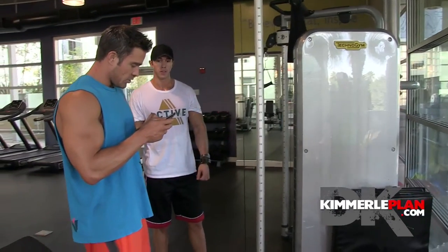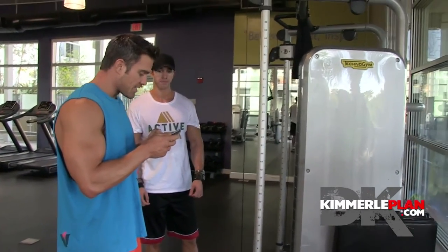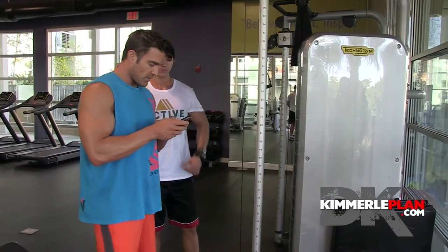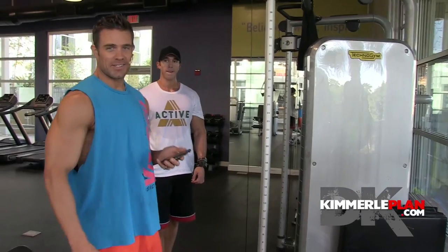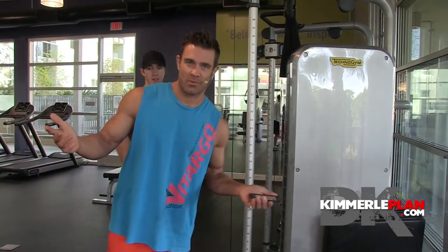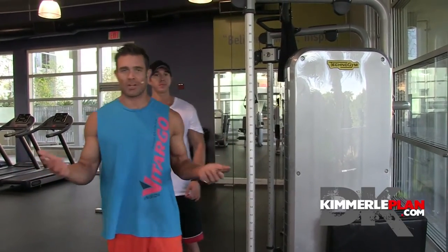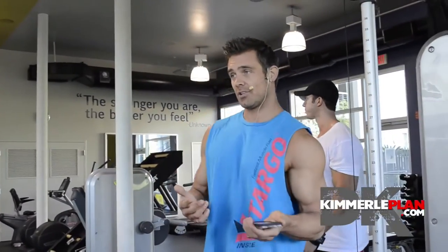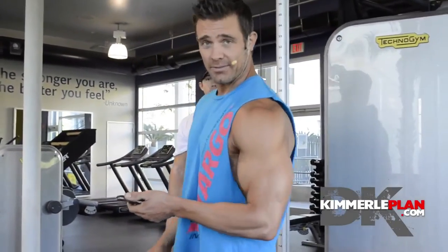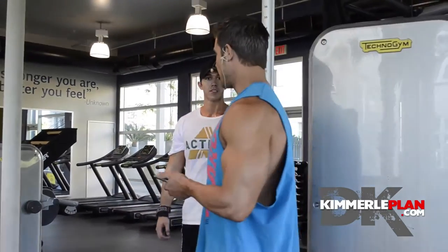Okay, now we're going to get into calf raises. Now, friends, I love this because it sticks with the theme of where we are. We're in an apartment complex gym. Where's the calf raise machine? Kimmerle, you better get pretty creative right now. Where's the calf raise machine?